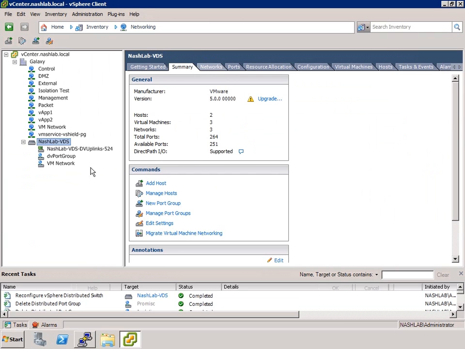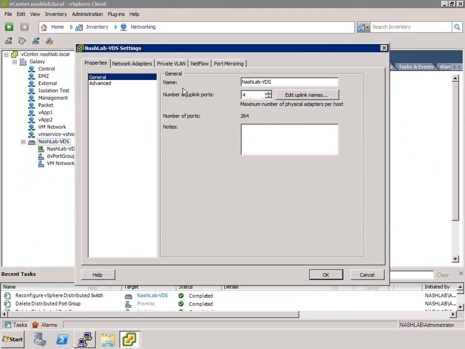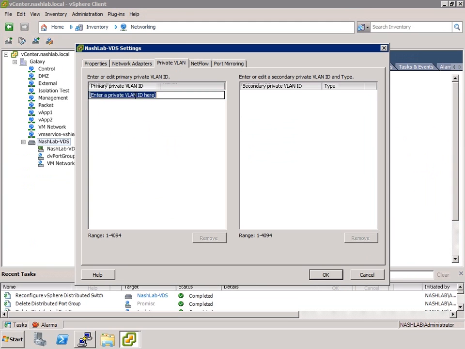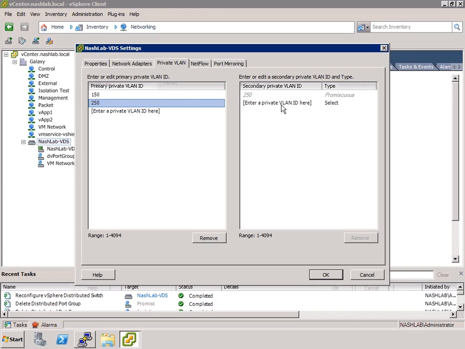So remember, the overall config is done on the main switch. So we'll do edit settings, private VLAN, and start our configuration. I'm just going to make up some VLANs that I know aren't being used elsewhere. So we'll do 150. You create your primary and then your secondaries underneath it over here. If you add another primary, say 250, these will be considered separate. So you could have a primary of 250 with isolated and communities, and then a primary of 150 with some other isolated and communities. So you only put your primary on the left. So I'll delete this. There we go. And then we start adding our secondary VLANs.